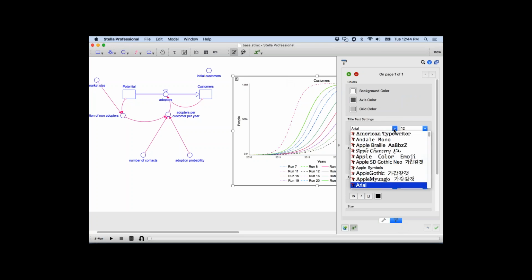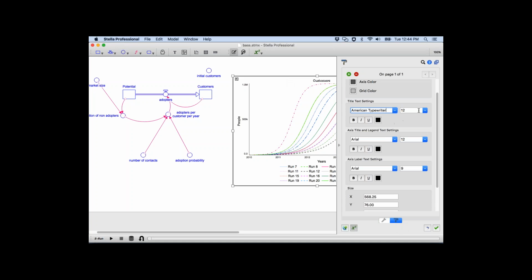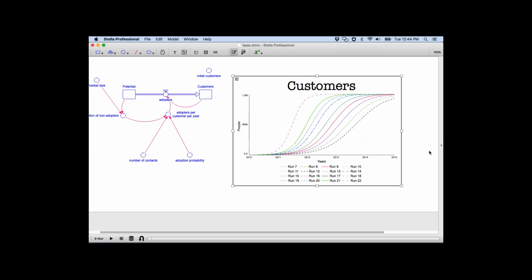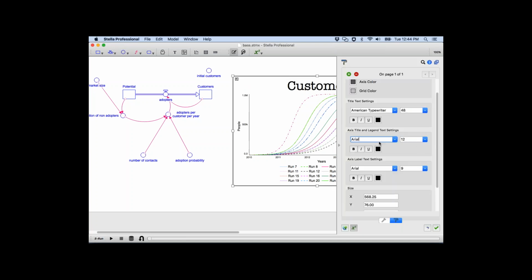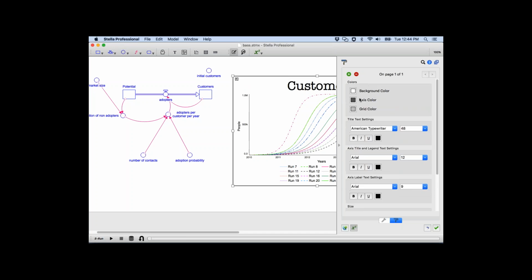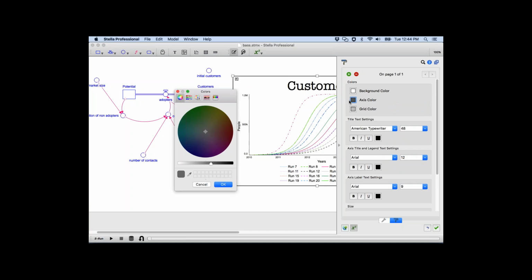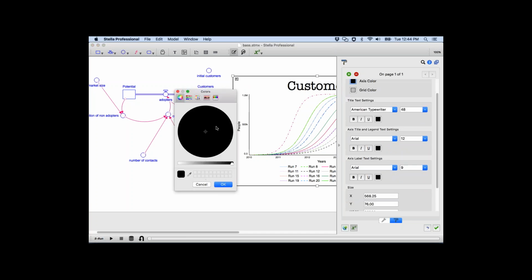If I want my title to be in this font, and I want it to be freaking gigantic, I can do that. So what I can do here is make my graphs look the way I want them to look. I can control the axis color, so let's say I wanted really black axes, or I just wasn't interested in axes at all.